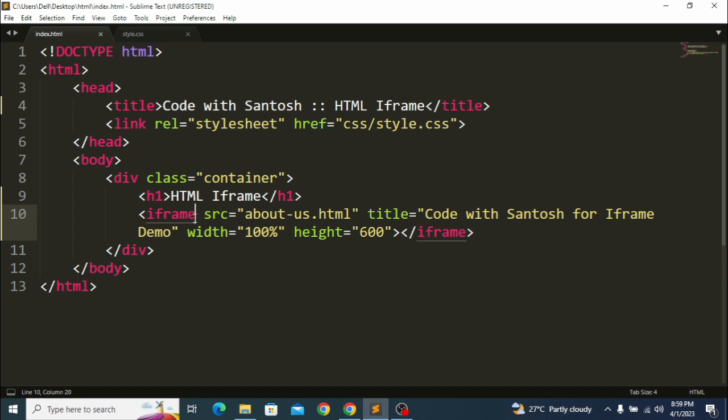Basically I have told you what attributes you can use here. There are some other attributes also, but they are not required for the time being. They can be used for other purposes, like allowfullscreen, etc. These kinds of attributes are also there for iframe, but we are not going there because that is not relevant at the moment. Okay, so that's all for this iframe.